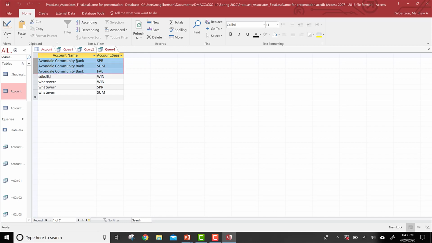There are times when this can be valuable, where you're kind of packing data down into a single field, but you need to break it out for a query or to look at it in some specific fashion. So just be aware that's available for you. I guess a good example here would be I could have sorted this by account season so that I could see all of the accounts that were my customers during the spring. That'd be a good example of that.